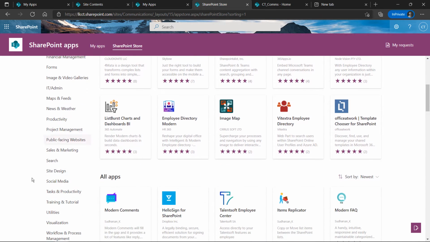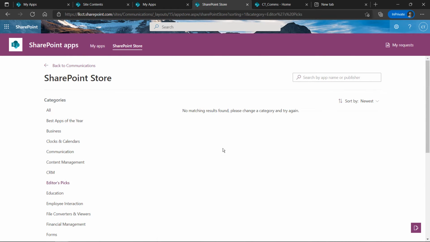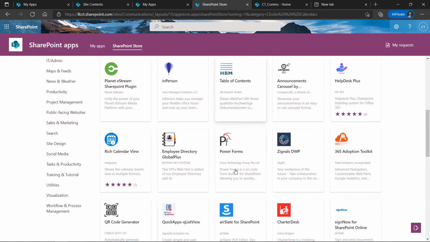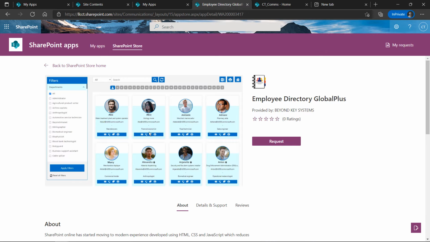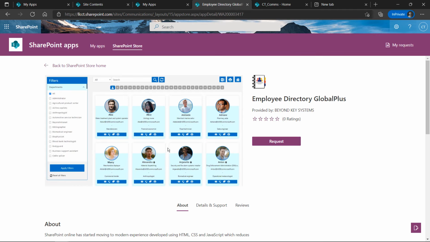So you can navigate through here. There's a lot of information, as you can see. On the left-hand side, you can pick a category if you want to cut down this list a little bit to see if there's anything that's useful to you. If you see something that you like, let's click on it. And then you go in there. It gives you some more detailed information. Some of these have a video that'll walk you through the application, tell you what it's about. If you want this application, you're going to make a request.